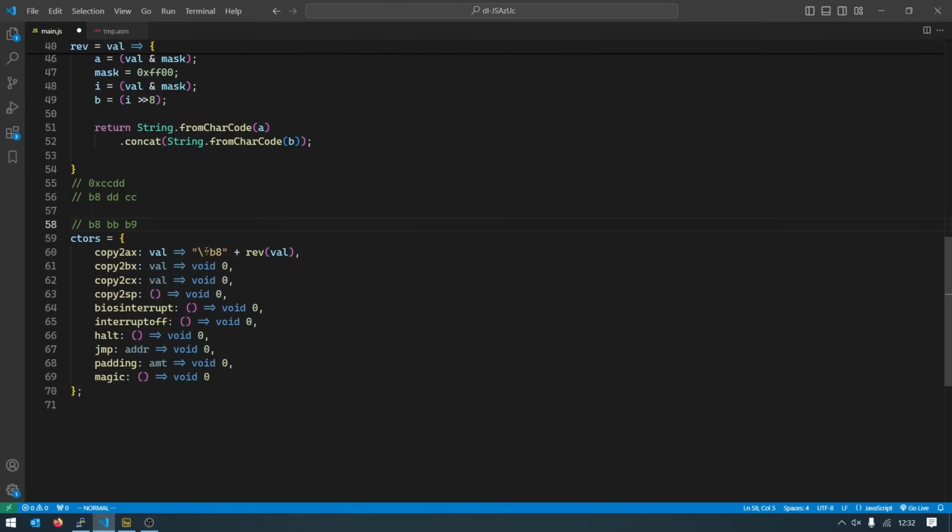So B8 was AX, BB is BX, and B9 is CX. So we'll just do the exact same, only we changed the first byte. So something like this, and then B9.